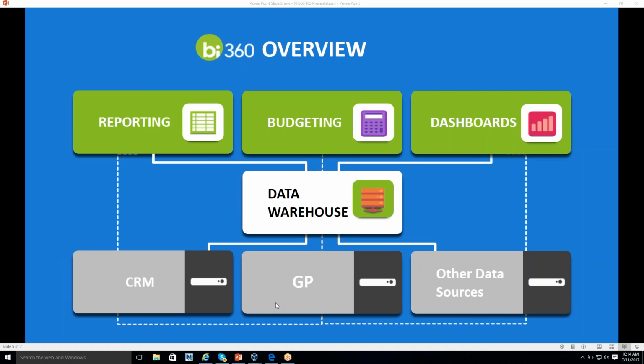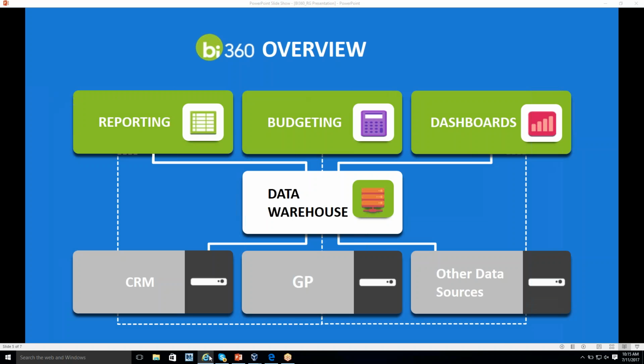Okay. And yeah, I realize this can be a little overwhelming because, again, we do have a lot of components here. But the episode after this is going to go into a lot more detail on the reporting piece. In the episode after that, it's going to go into budgeting. And we're also happy to set up a custom presentation. We have about 20 verticals for various industries. So we can show you templates that are relevant to you.